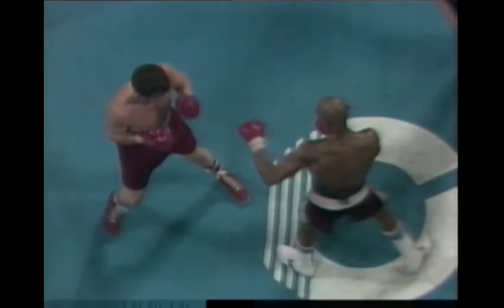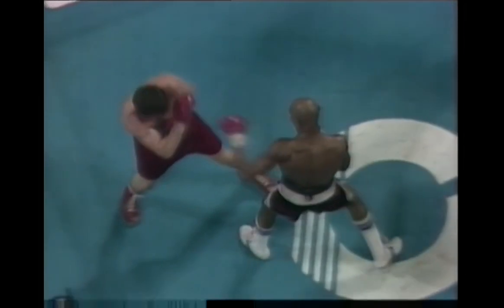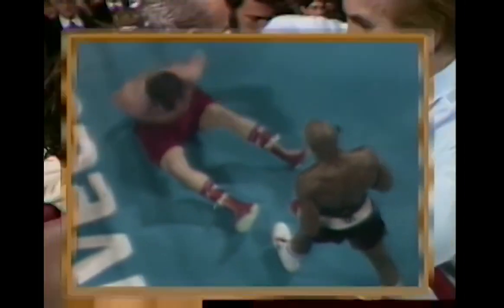Well, that was the way it ended. And there's despair, sadness, disappointment, all those things in the corner of Sibson. He came a long way to try to win that belt, but none of it was any use. He had a bad first round, and then three rounds in which he looked as though he might be able to come to grips with Hagler and solve the problems that this good champion set.